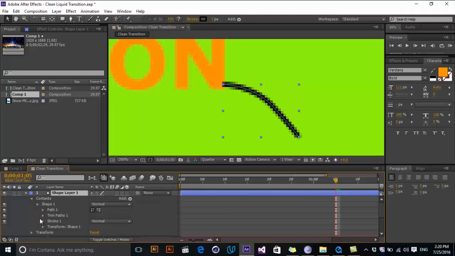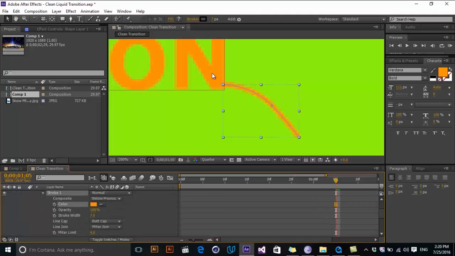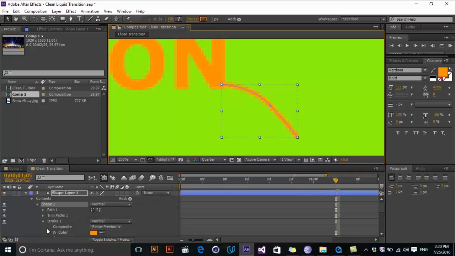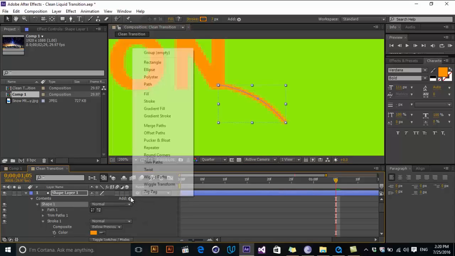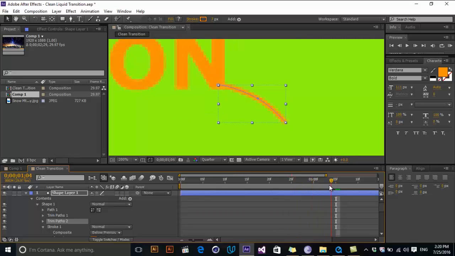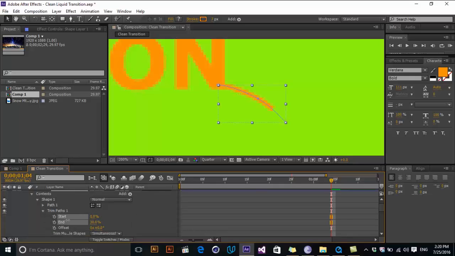Maybe delay the fill, go to stroke and change the color in here and select the path, a little bit of tweaking to the path, small. Select your shape, add a trim path for animating, or we have already trim path, I just forgot that, and let's animate the end point and also the start point. Make these keyframes easy ease and let's take a look.